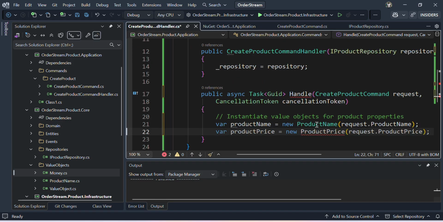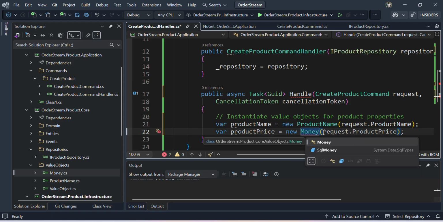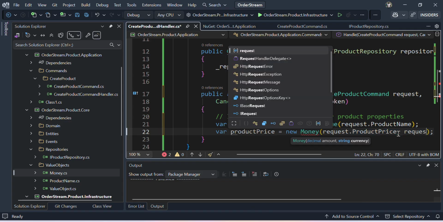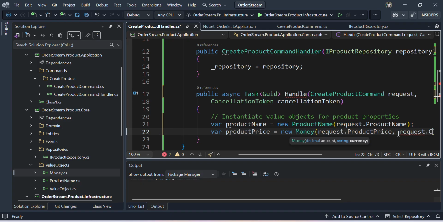So we put new Money here, request.Price and request.Currency.